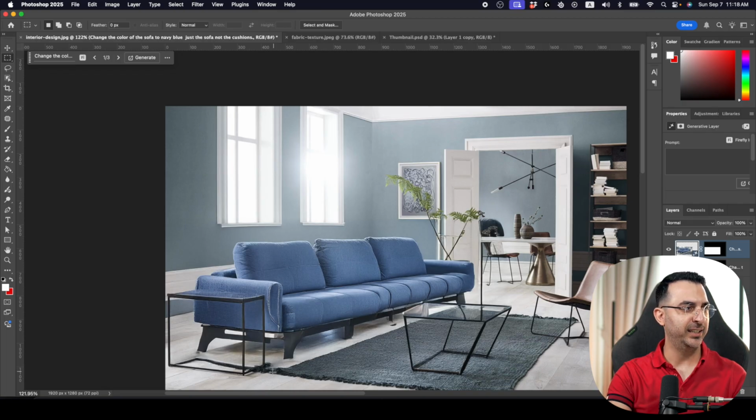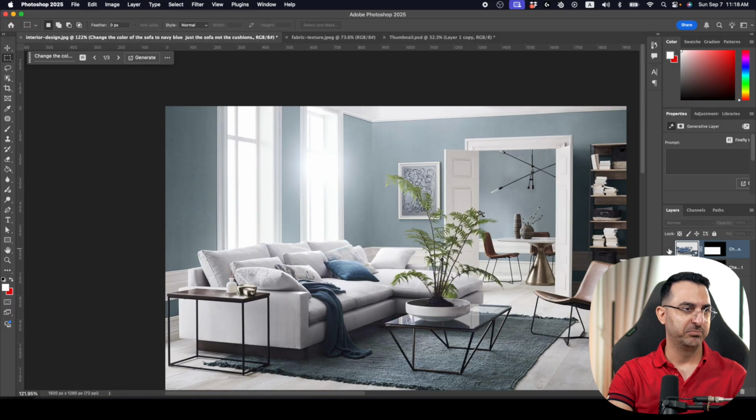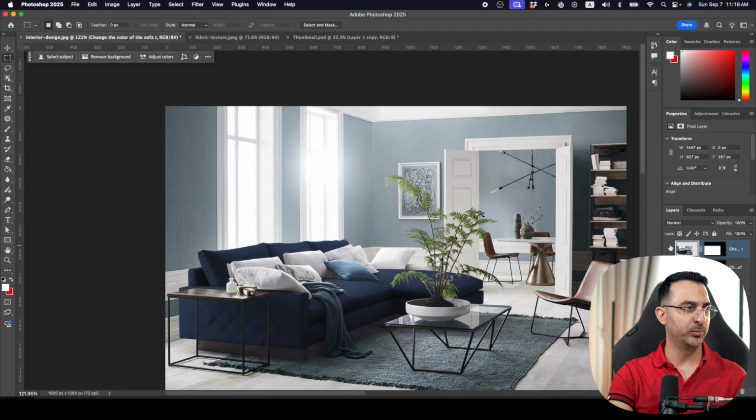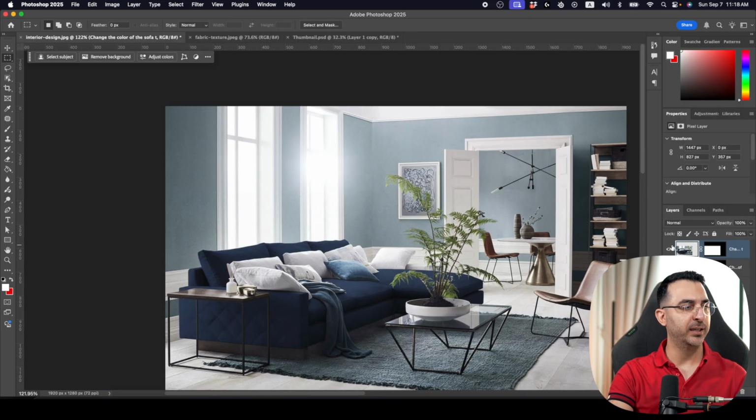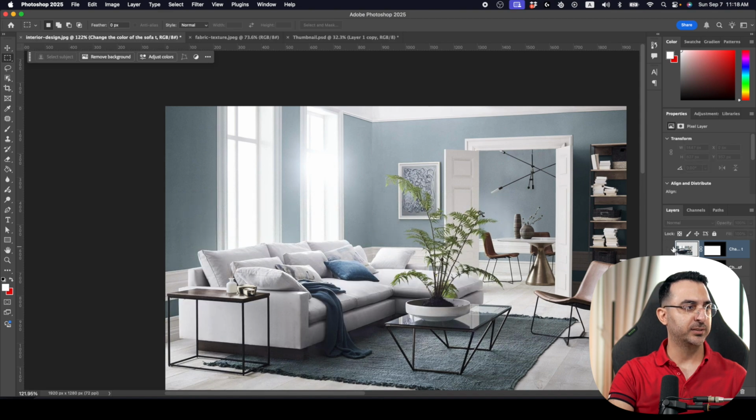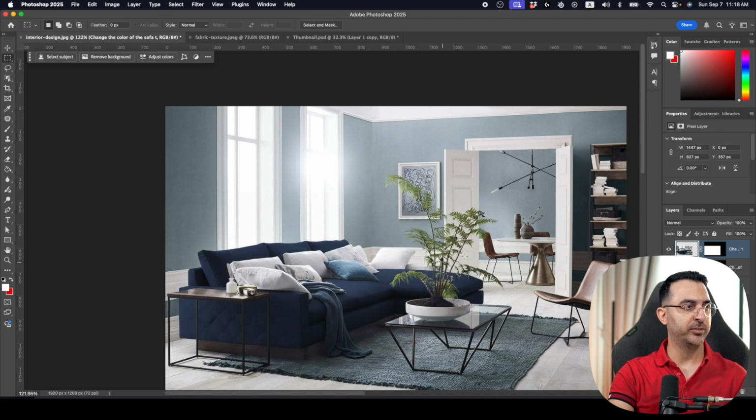It's something else, and even it doesn't feel right here. It changed the plants in the center of the room. It changed the table. It changed everything, right? You see, it's completely useless. But look at here. It's almost the same thing. I'm not going to say 100%, but it's almost the same thing, just with a different color of the sofa.